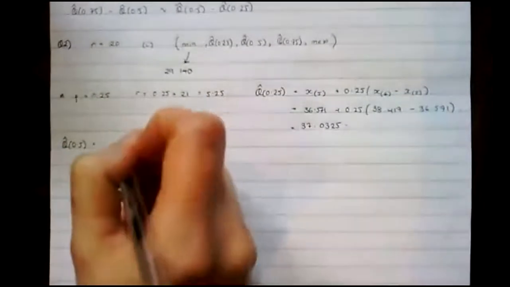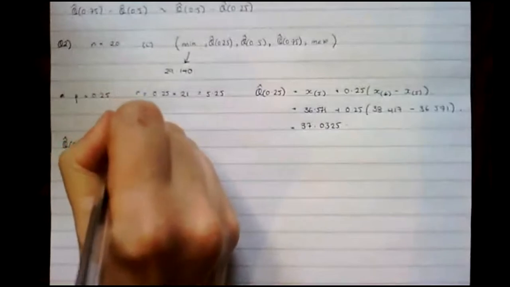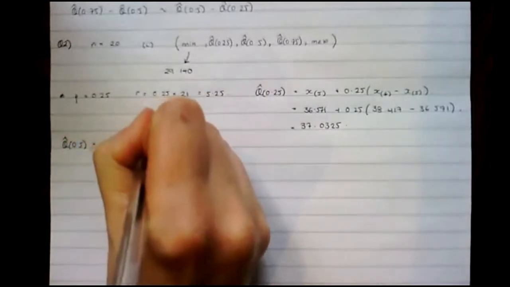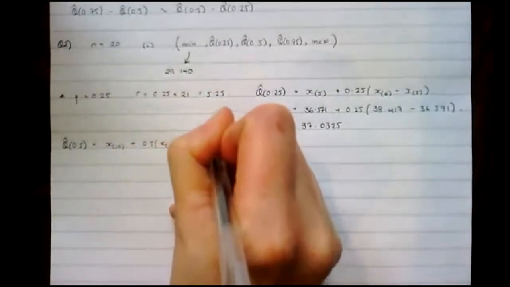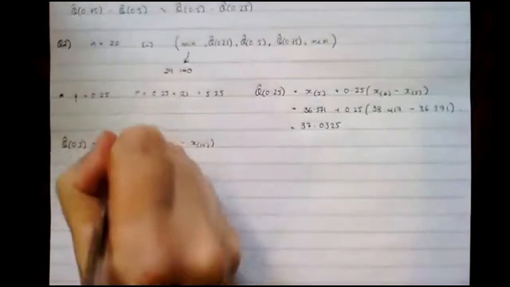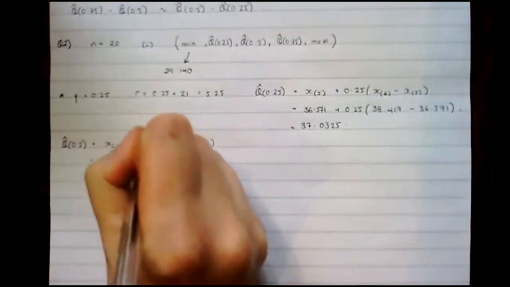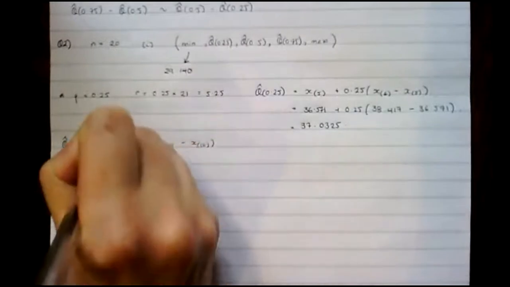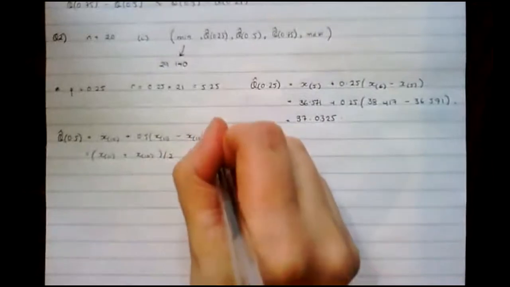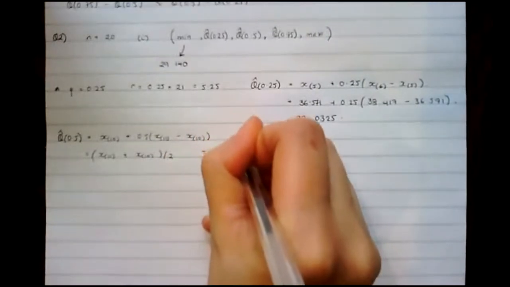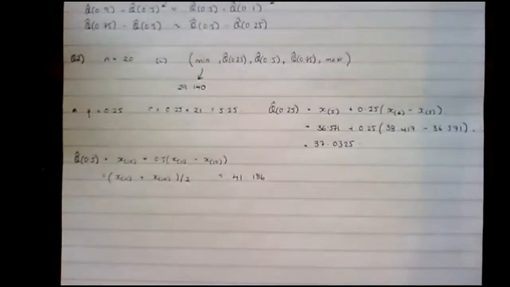And we can see that the way that we calculate that from the percentile formula is exactly the same as how our intuition would suggest. So we'd be looking at 10 and then half of the 11th element minus the 10th element. And this is just exactly the same as what I was just describing. So we'd take the 11th plus the 10th and divide by 2. So both of those give us exactly the same number, which is 41.186.